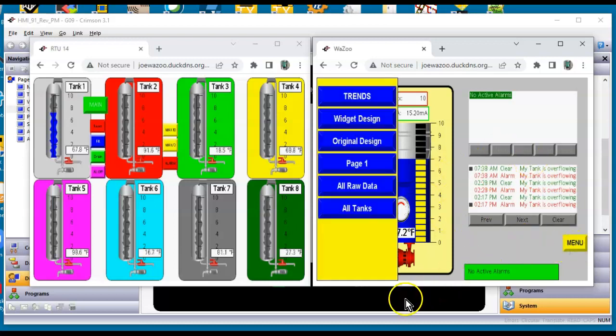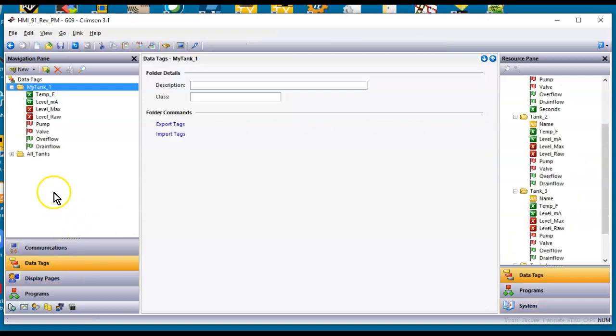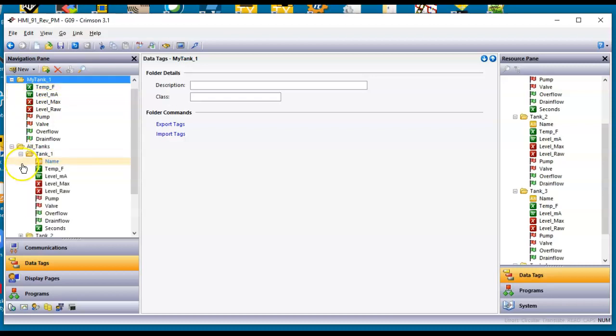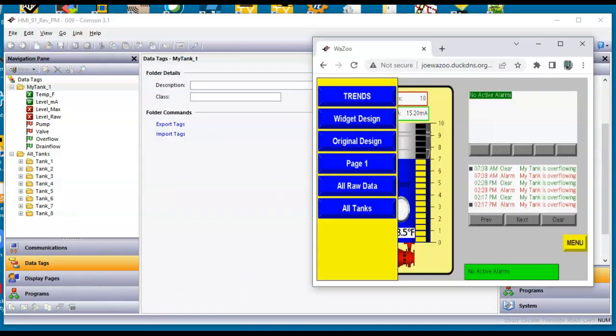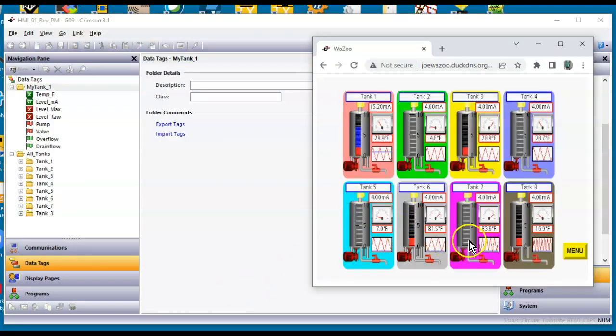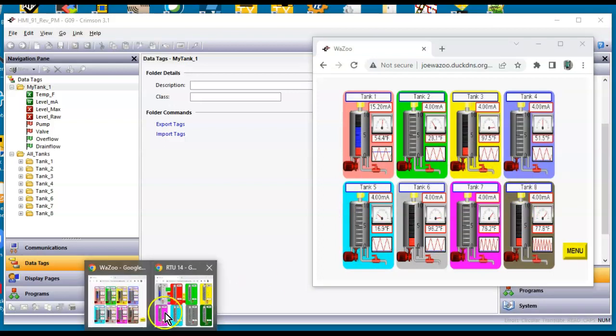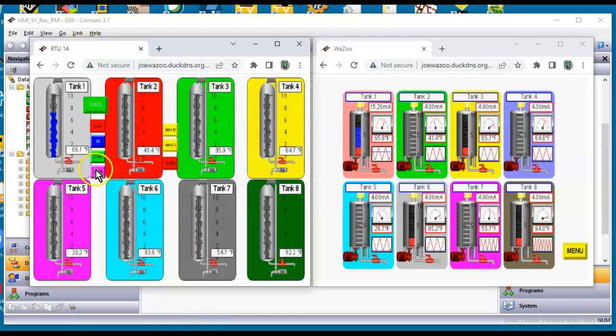Anyway, in this database that we use in that class, I have not only the tank that the students interact with, but also other tanks that allow us to monitor all of the other students' tanks. As you can see here in this browser, all tanks is showing live data from all of the tanks from the PLC. If I go to the actual PLC, turn on all the tanks, and click the fill button, you can see all the pumps turn green and they're all filling up the tank at the same time.